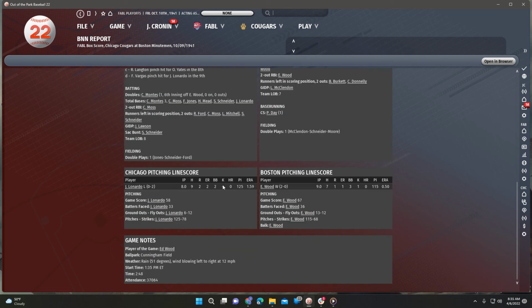He pitched a shutout in Game 3. And he allowed 1 run in Game 7. He went the distance, so he pitched 18 innings in total. 9 in this game, 7 hits, 1 run earned, 3 walks, 1 strikeout. His ERA for the series is 0.50. Jim Leonardo took the tough luck loss. He finished the series 0-2, despite a 1.59 ERA, being on the wrong end of a 1-0 loss and a 2-1 loss. So Leonardo went the distance as well. 9 hits, 2 runs, both earned, 2 walks, and 4 strikeouts.